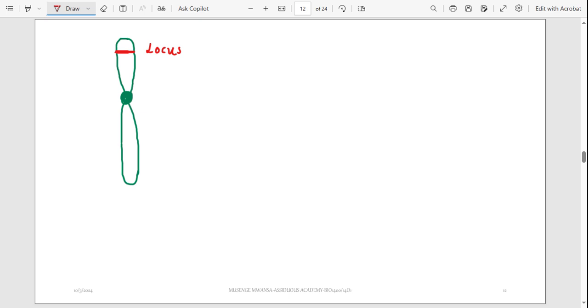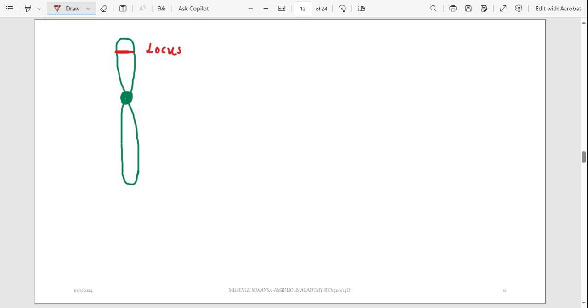Locus is basically a specific location on a chromosome that contains a gene for a specific trait. For example, you should be short. That location is just telling you about that trait, either height or eye color or hair type or whatsoever protein that is in your body. The information is going to be found on a specific locus. Okay.